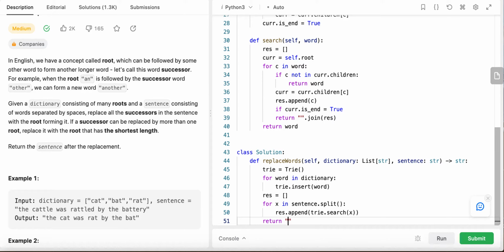We just convert that to a string. So basically, all the words in this result are separated by white space. Actually, we can write the last 4 lines in a more Pythonic way. So in that case, I'm just going to use list comprehension for that.